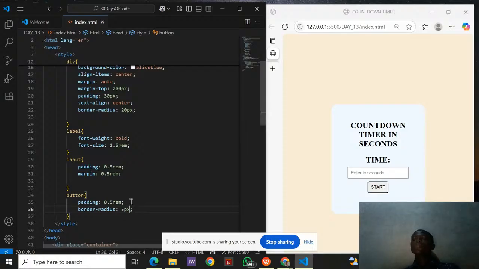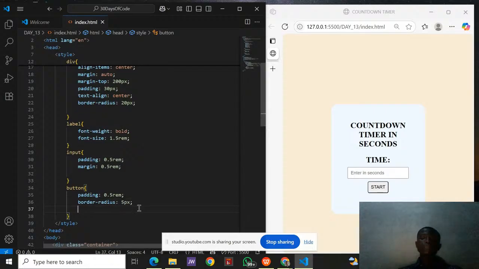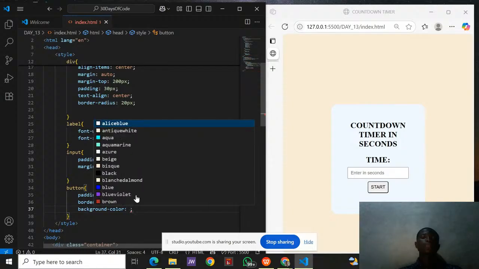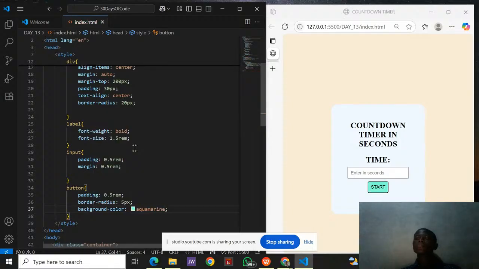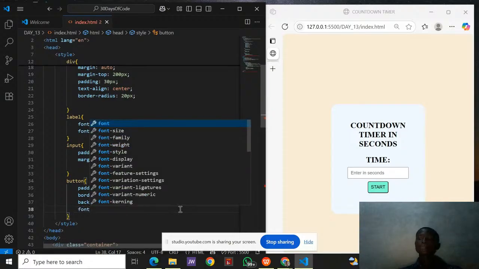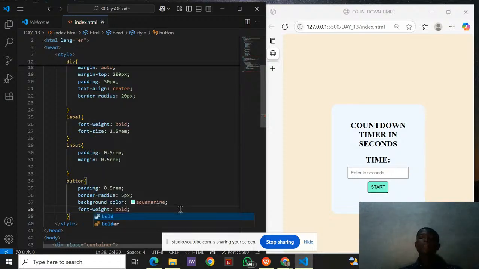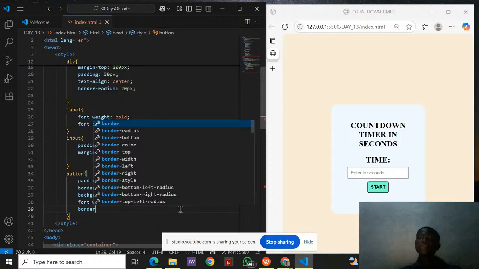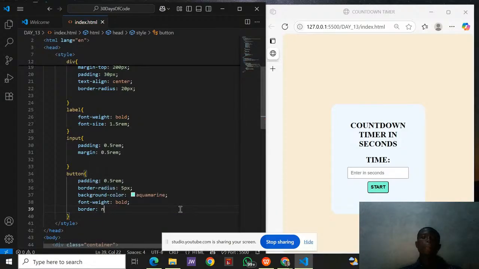Font weight, good. Border none. Nice, it's coming out nicely.